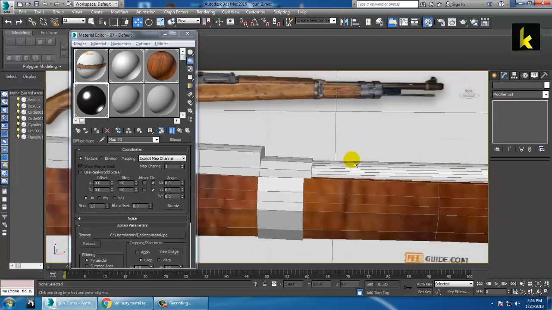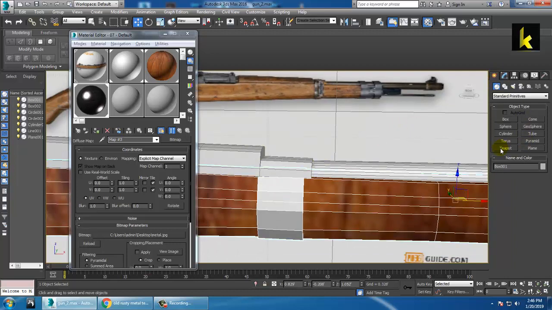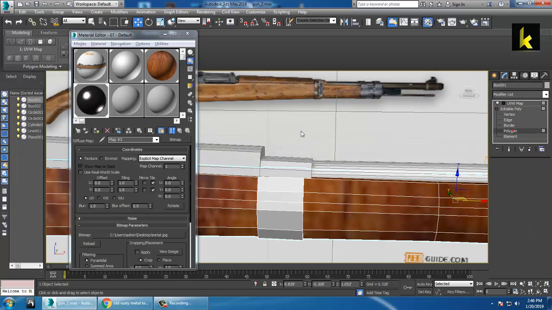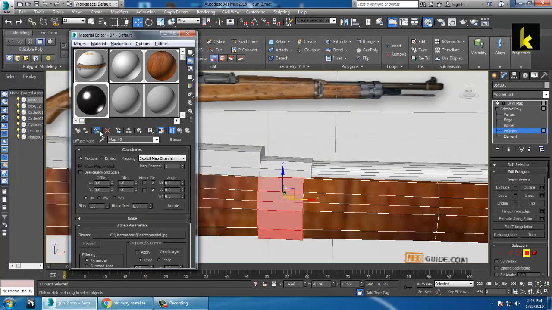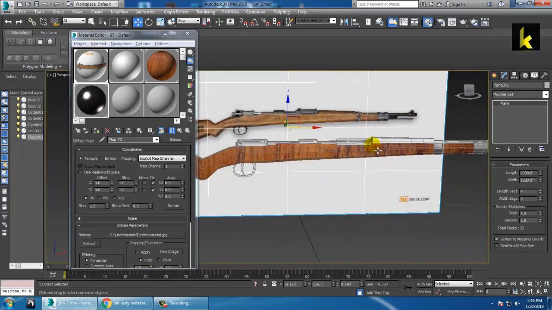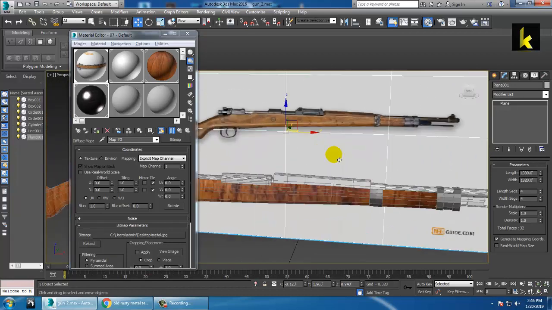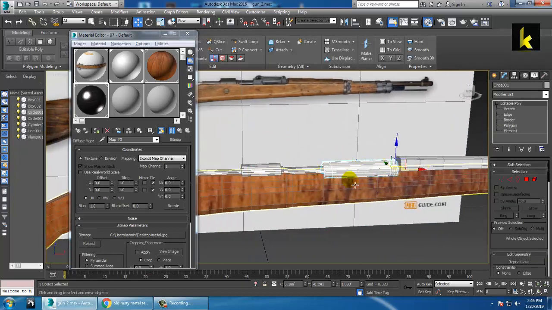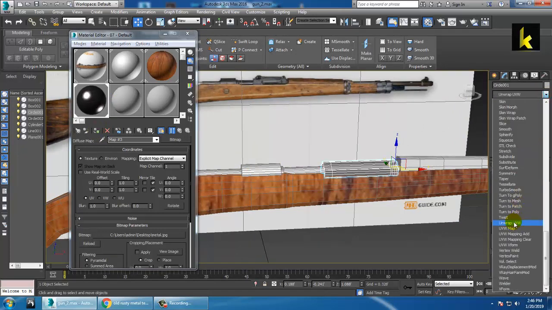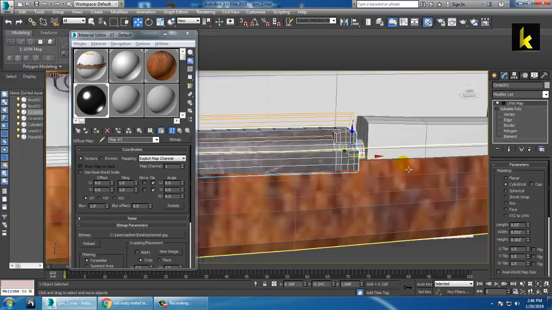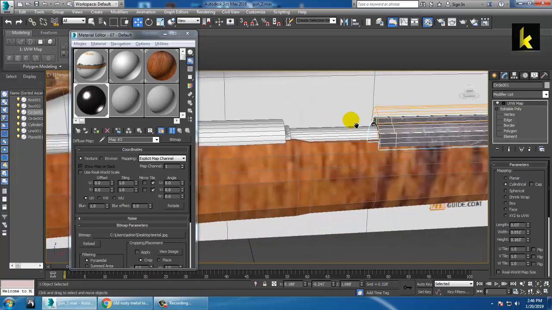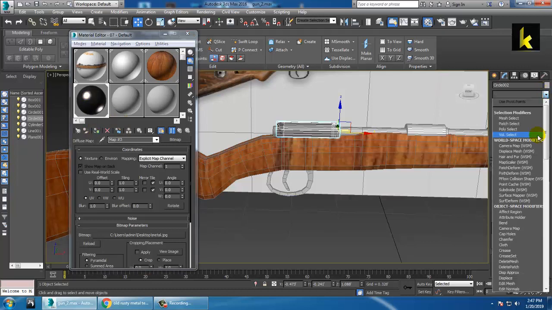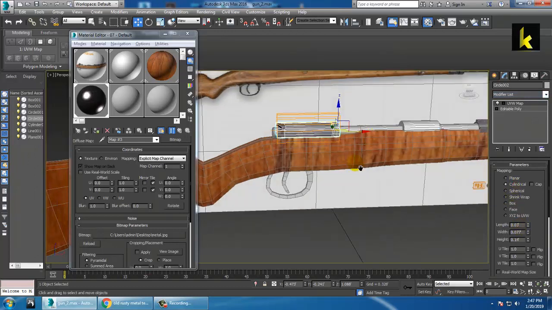Same we are going to work over here. Again select this part, again go into this polygon, select the polygon and give the same texture over here, and you can assign the same texture on both the ends. We'll apply the same texture over here too. So we are going to assign the same texture over here also. You can go over here and use a UVW map and use the cylindrical, or you can also use a box. So let's use the cylindrical part over here. Select this, assign the same texture and again use the UVW map and use the cylindrical over here.